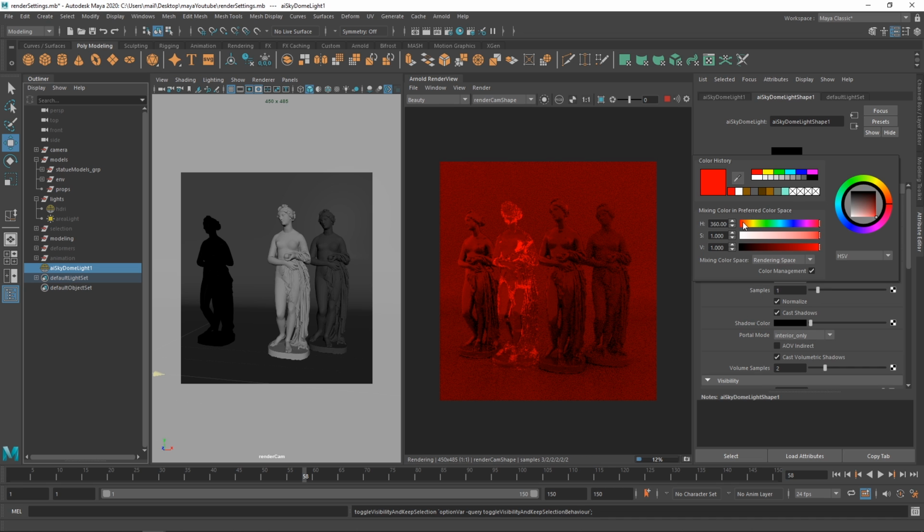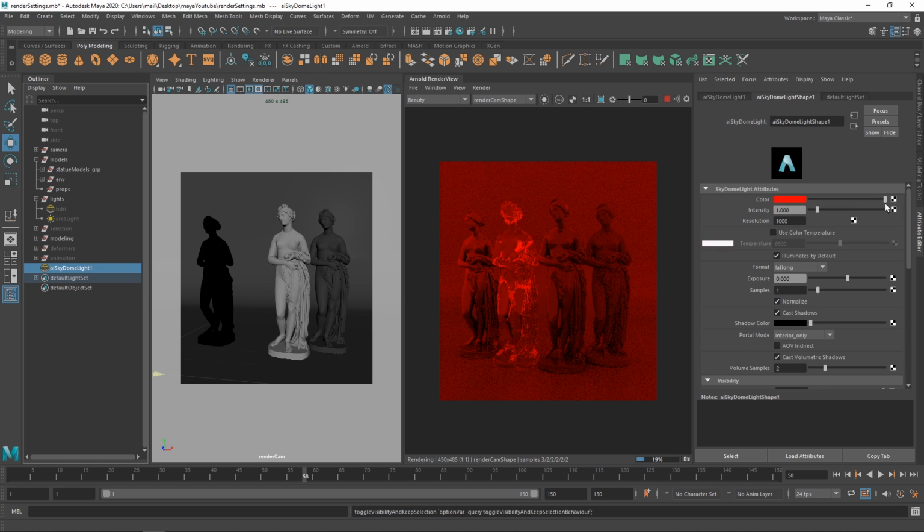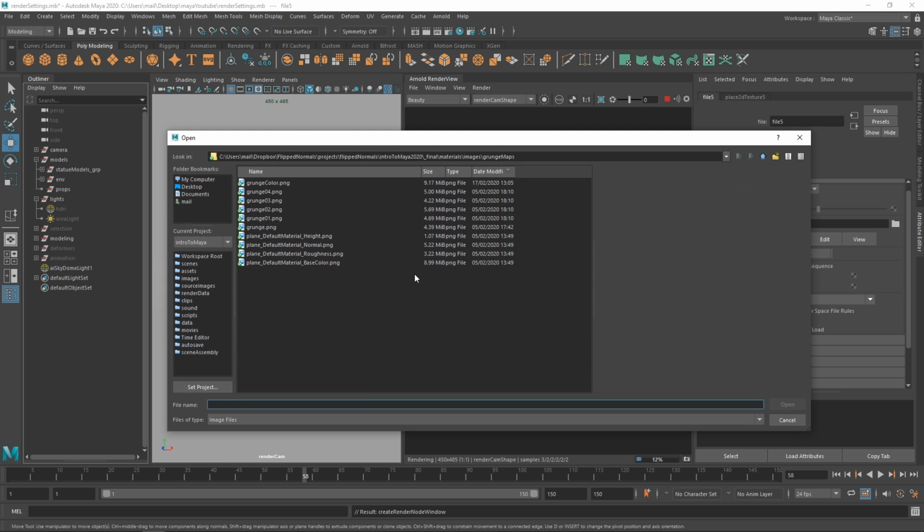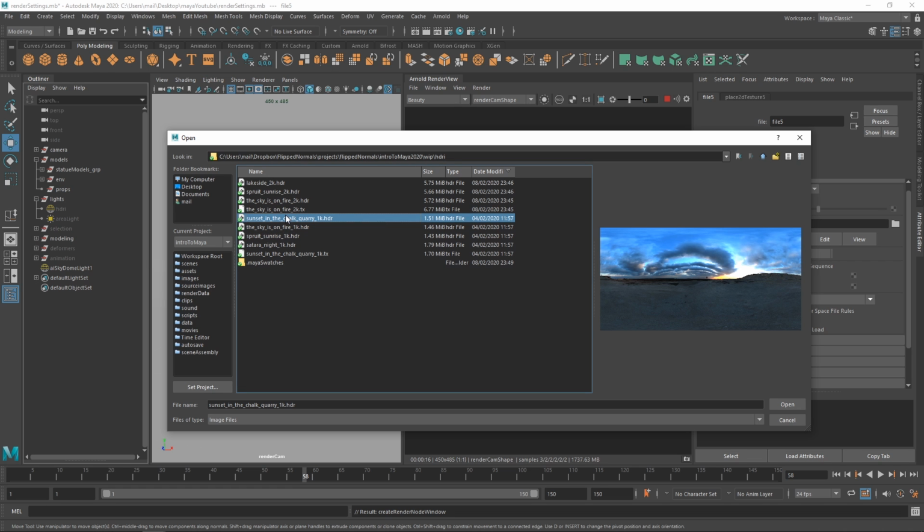But what we'll do now is input an image under color. So under color, make a file node. And this is where I've downloaded an HDRI before. I download all my HDRIs from hdrihaven.com, and no affiliation with them. They're just really awesome, so check them out, HDRI Haven. I downloaded a bunch of them, so let's look into this one.